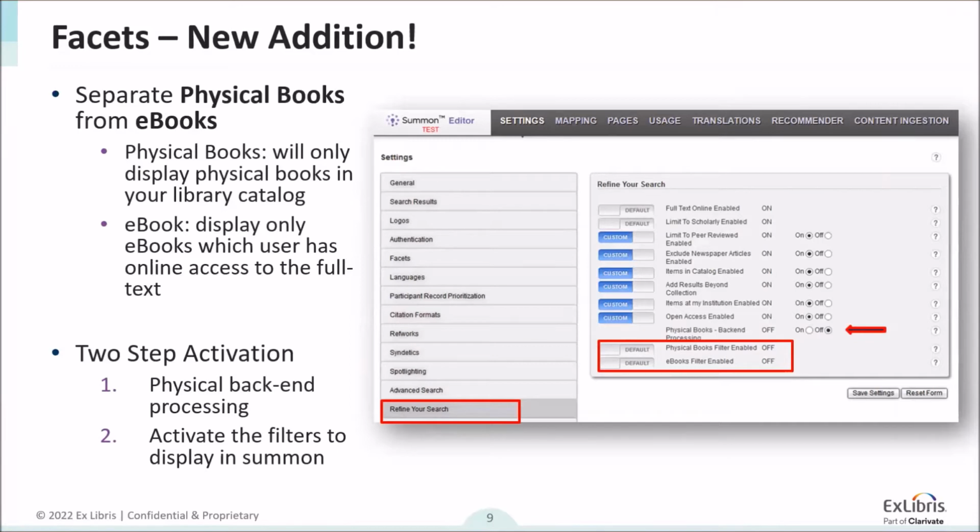And once you click Save Settings, this should appear within 5 minutes of changing that. So it should be a really quick fix and will happen within the next 10 minutes. So you don't have to wait for index refresh for the actual filters to show up in your live site.